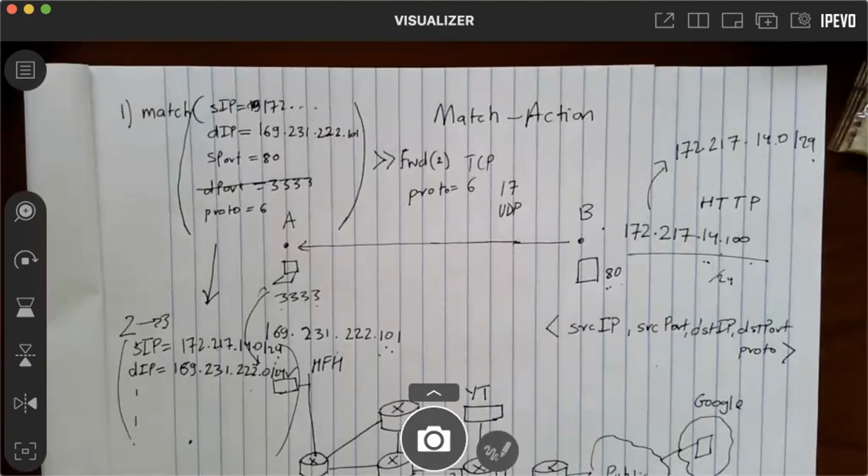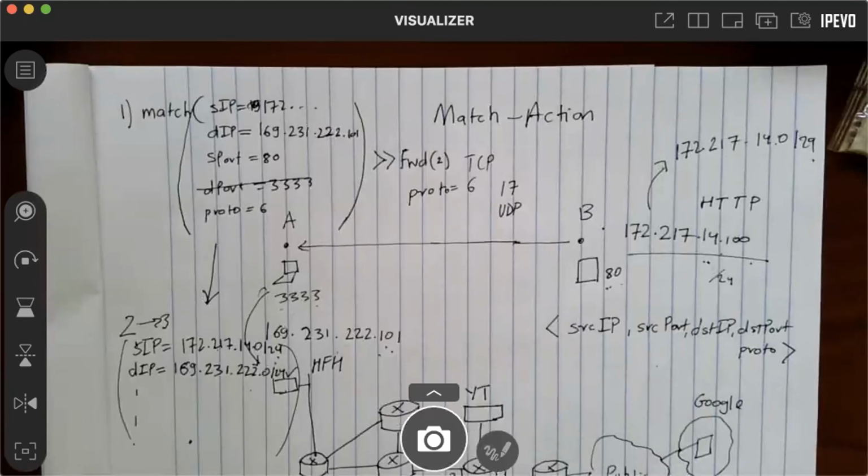Similarly with the destination IP. Source port and destination port will each have 16 bits, so they take 2 raised to the power 16 different values. And protocol, I forgot how many bits it has, but I think it has 8 bits. I might be wrong on that. So it can take that many values as well.